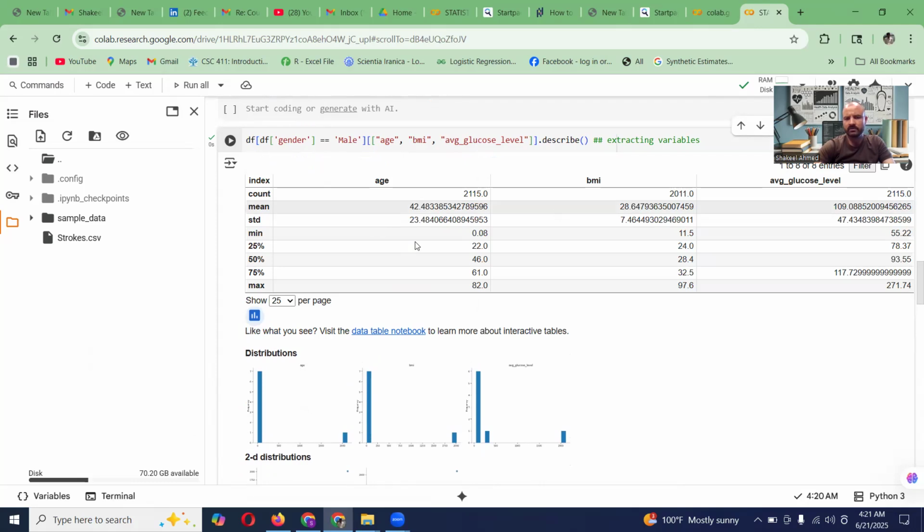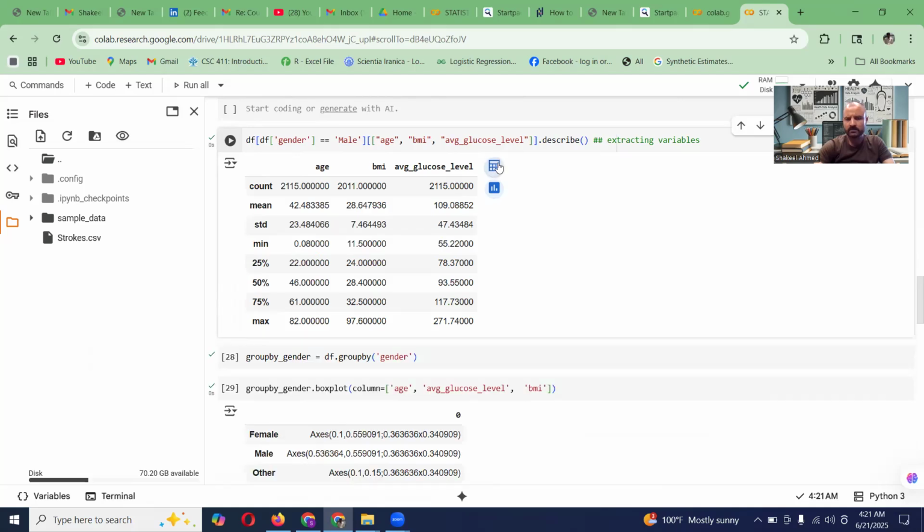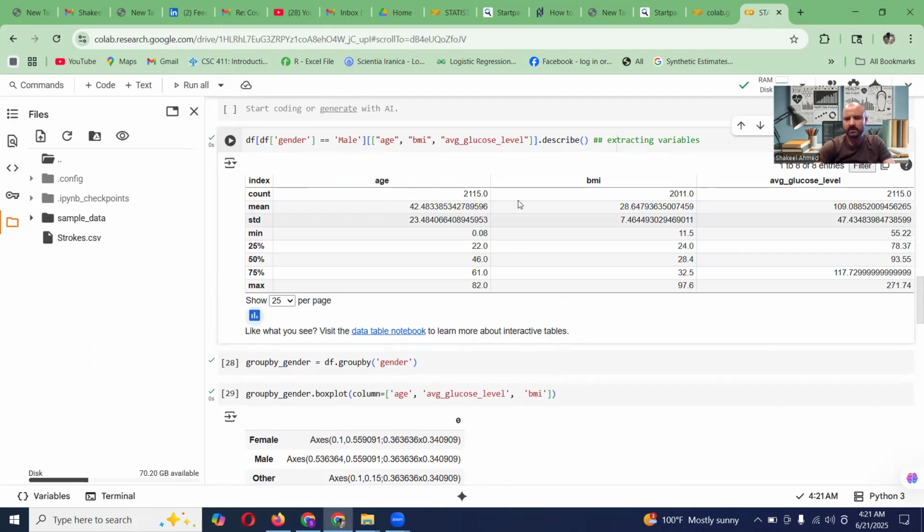You can create a more sophisticated table by just clicking that option, and I will show you again. So here is an option. If you want to create a sophisticated table, you can just click on this. So you will have a table. You can copy this table, you can save this table, and this is a publishable format of your data. So this is all about the basic extraction of data and doing statistical analysis.